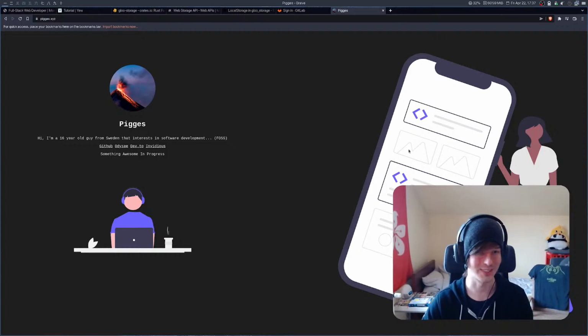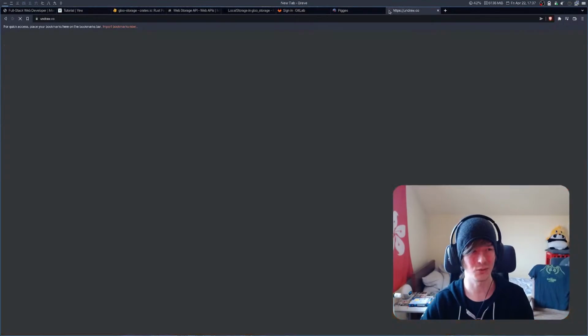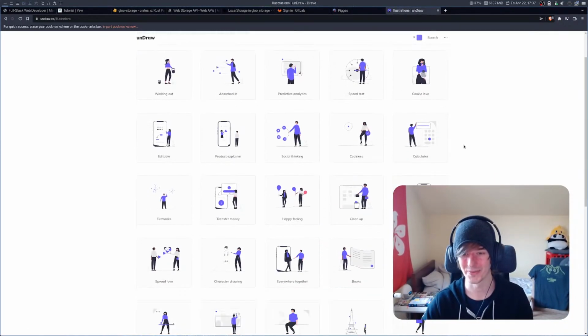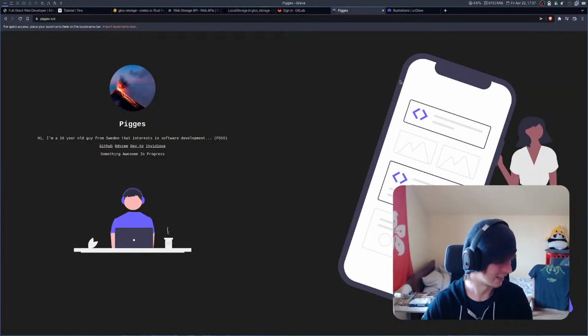You've also used undraw, I see. This guy is so amazing. It's called undraw? Yes, it's called undraw. He has so many illustrations. It's just so awesome. I love this one. I love this designer, what we call an illustrator. But something awesome in progress. Yes, that's right.